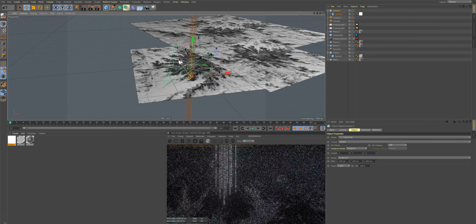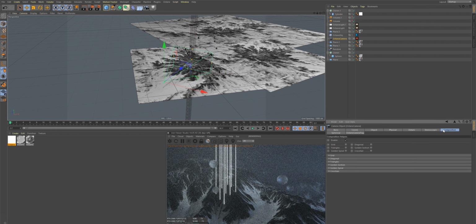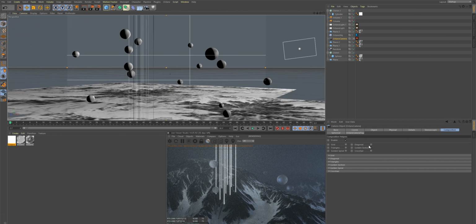So now I'm going to go over some composition helpers, which is right here. Since we're really setting up our final composition, we can go over here to the composition helpers and turn them on. So we have grid, diagonal, golden section, and to see them, we're going to have to go to this top window right here. So now you can see our composition helpers are overlaid. There's the grid, triangles, the golden spiral, and I really like the golden spiral. I think for this scene this is the one we're going to use too.